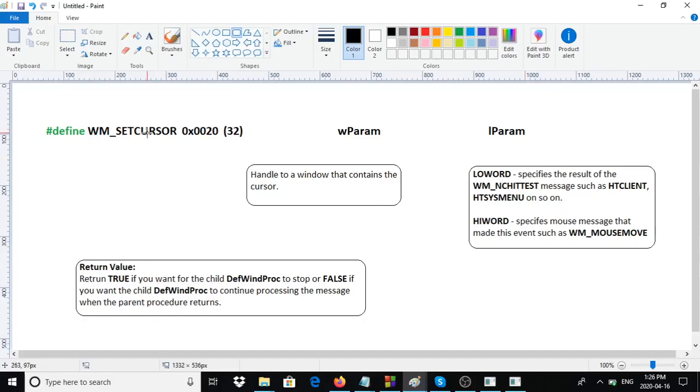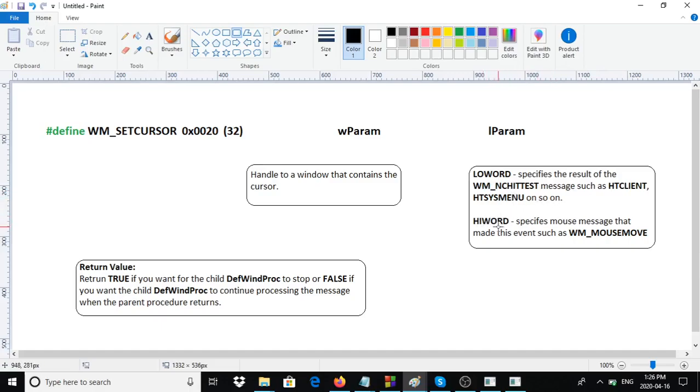The set cursor message has two parameters, the W parameter and the L parameter. The W parameter takes a handle to the window that contains the cursor. The L parameter's low word specifies the result of the non-client hit test message, such as HT client, HT system menu, and so on.